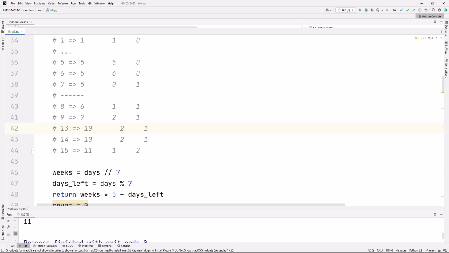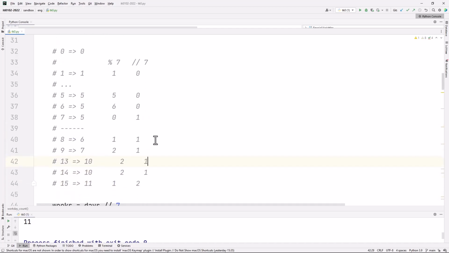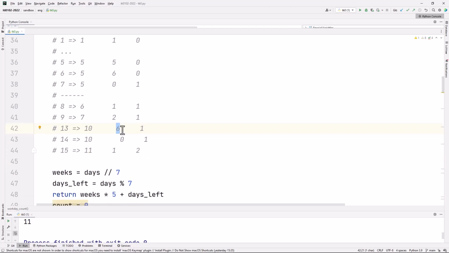And here the division gives me 1, yes, and this one gives me 6, and this one gives me 0. So if I take this one and multiply it with 5, I get 5, and if I add 6, I would get 11. But that's not gonna help me, because only 5 out of those 6 are work days.